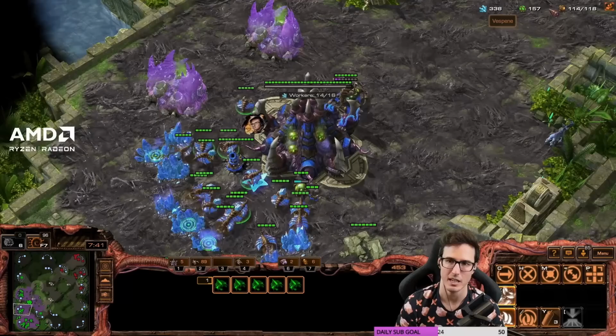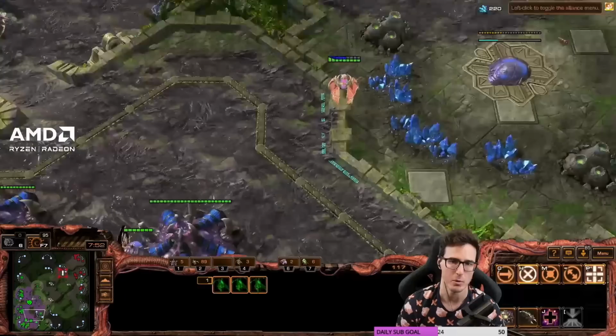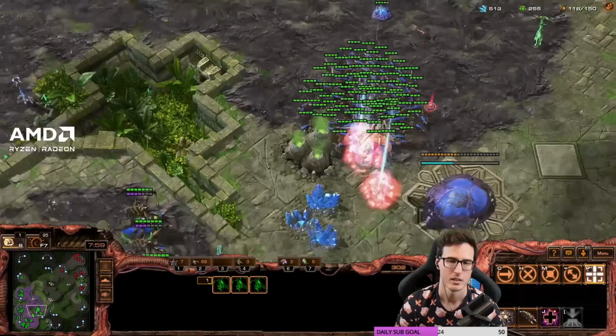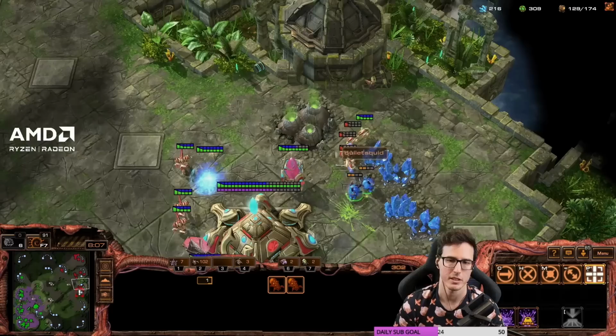You guys know this is becoming a common thing, and as we get higher up with this style, it's going to be common that earlier in the game we do this, right? Where we just go and do it. Let's add these hatcheries to our hotkey. Build more lings. Just keep clicking on these probes.